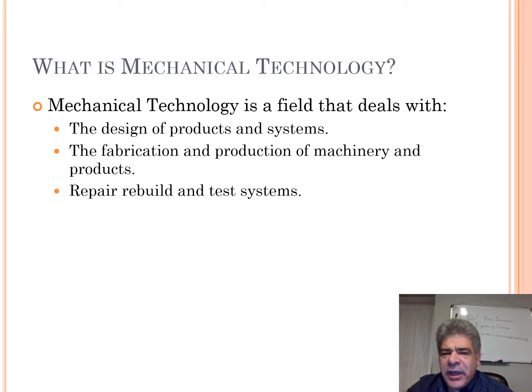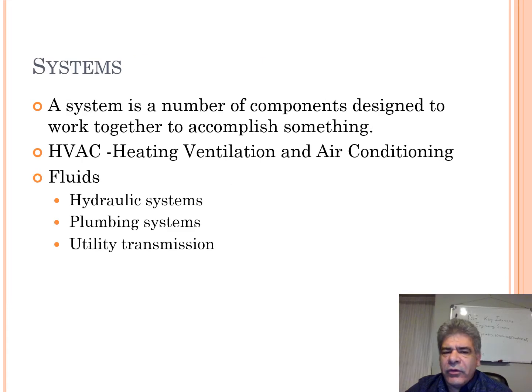So what is mechanical technology? Mechanical technology is a field that deals with the design of products and systems, the fabrication and production of machinery and products, and also the repair, rebuilding, and testing of systems. I used that word systems in the previous slide, but what is a system? A system is a number of components designed to work together to accomplish something.